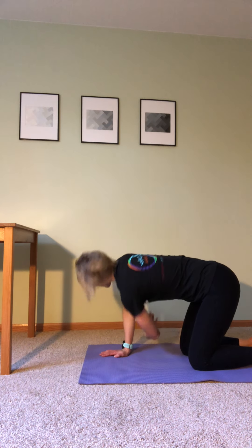We're going to start off with those rows at the table. You have a couple of options. If your table is really long and firm, you can set up underneath with your hands at the back of the table. If your table is a little shorter, go with your hands closer to the middle, holding onto the sides. Then you have an option of keeping your knees bent with hips up, or having your legs straight underneath the table. Straight legs is more challenging.